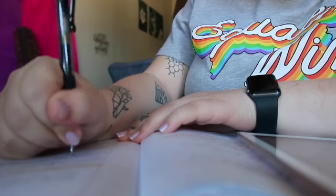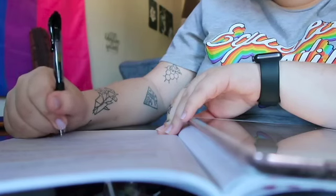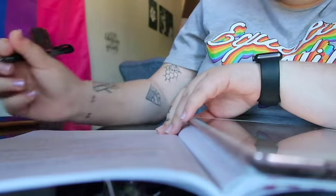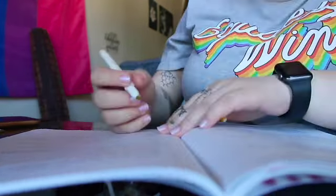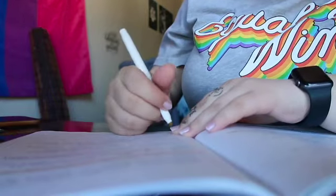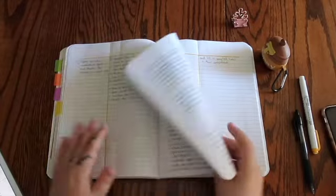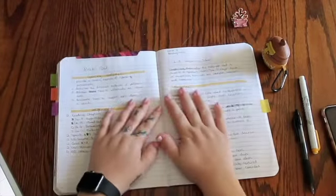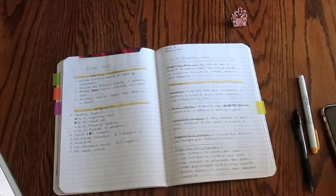Today, I'm going to be showing you guys my notebook and how I've been taking notes from my textbook this last month. Some of you guys might know that I have recently started a degree program at National University, and it's been a little bit of a learning curve because the entire semester is shortened down into four weeks. So it's been kind of crucial that I get through all of my course content as quickly as possible because the course doesn't last that long.